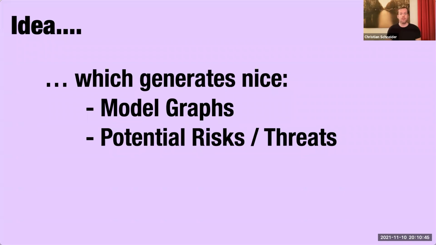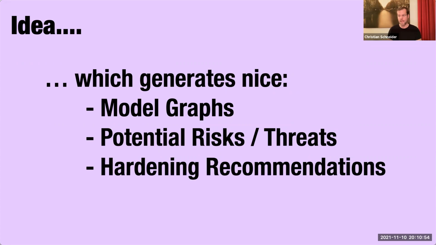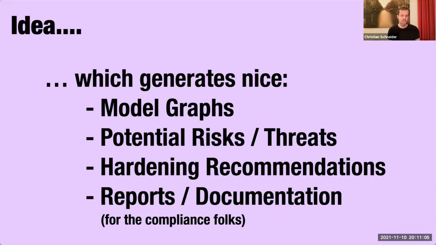Also, threat modeling being about threats and potential risks and all these things, these should be generated from the model by analyzing it as well, obviously. Including the hardening recommendations or the mitigation recommendations for the development teams or the architects on how to mitigate those identified potential risks. And that's important for big corporations and organizations. So all those required documentation would be great. So to have some documentation and reports generated as well.